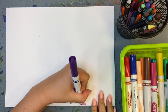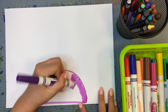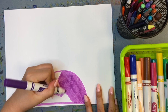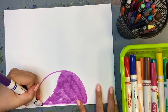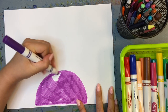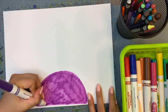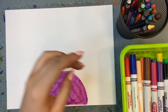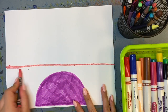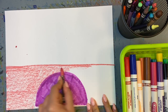Time for the background. Start with a straight line on the bottom, a rainbow to connect, and color it in to create your stand. Now draw your horizon line and completely color in the background, separating the top and the bottom half of your paper.